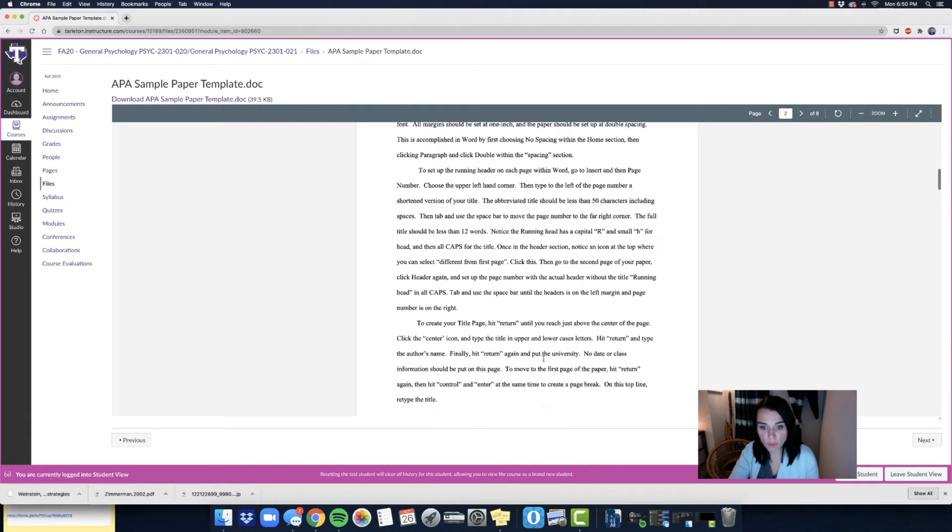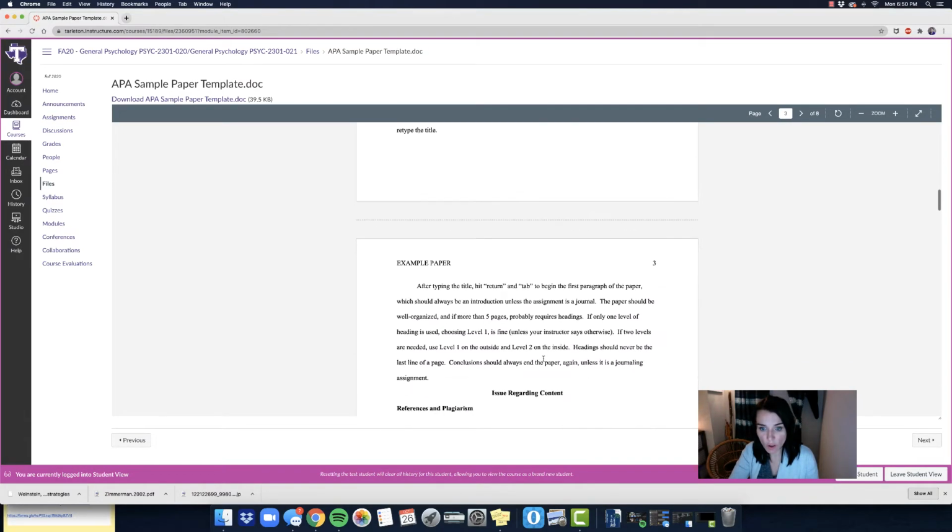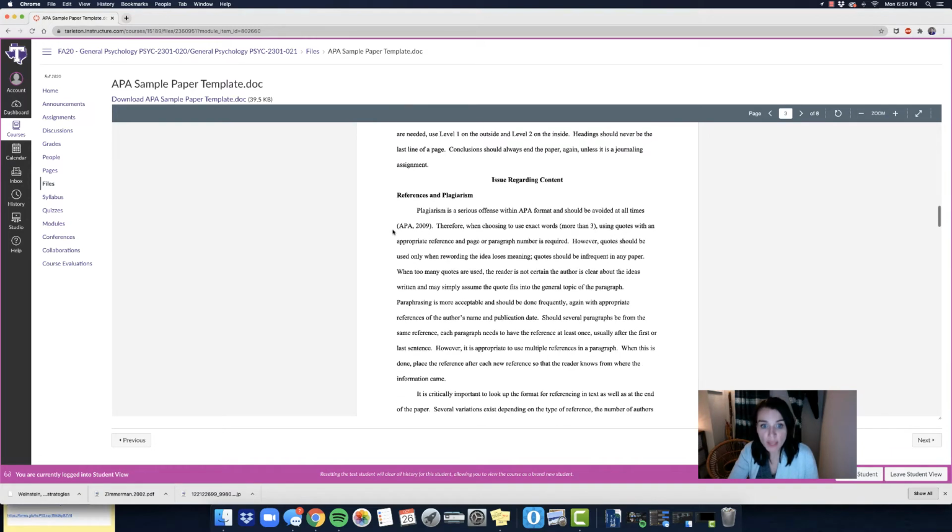Some of the important things to know are, let's see, this is what an in-text citation looks like. This is what you should be doing. Now, you can't reference APA, you can't use websites, you can only use journal articles. To expand on that a little bit, your sources must be academic scientific sources. They are not mayoclinic.org. They are not apa.org. They are not .orgs or .edus. They are not any of that.